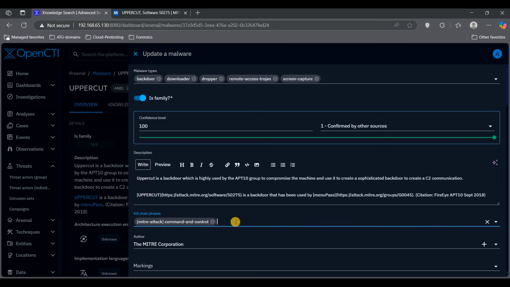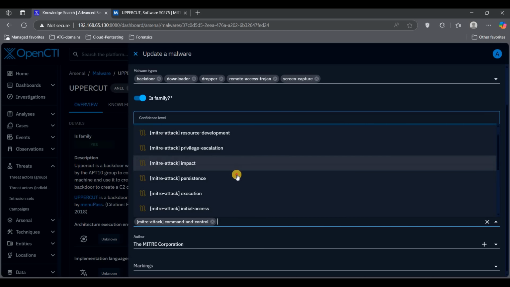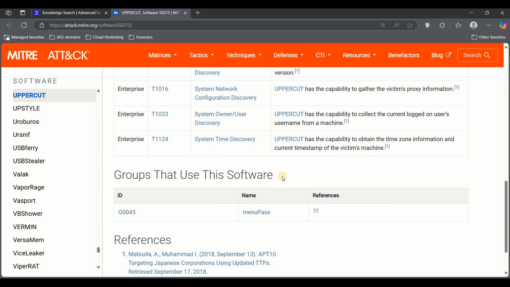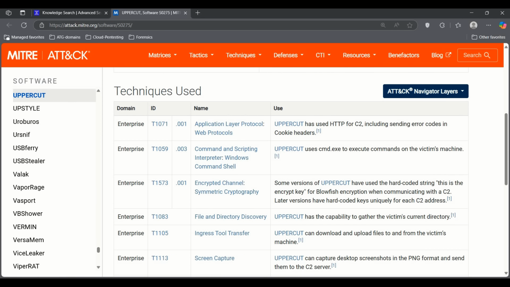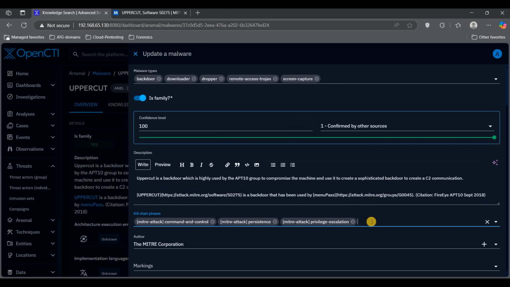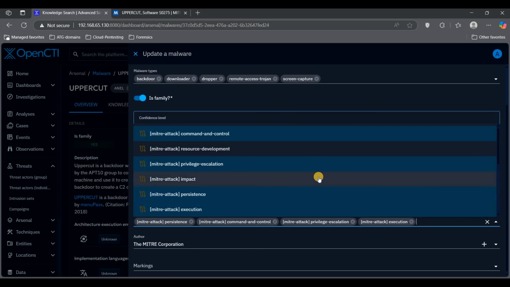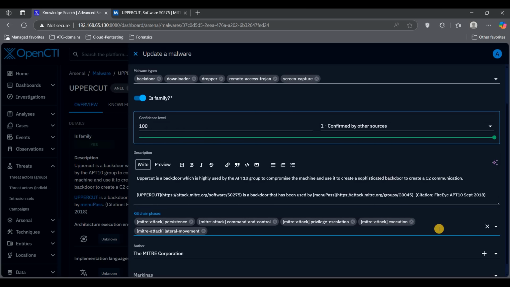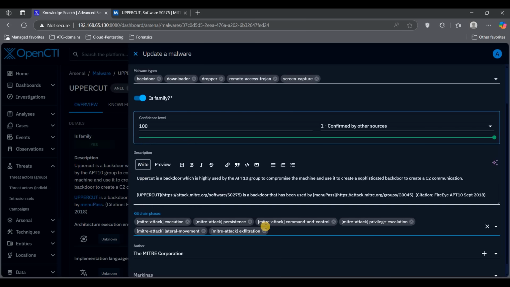Okay, kill chain phases. You can look for command and control. Then persistence, privilege escalation. Let's look for the privilege escalation. Command shell is there, so we can also go for privilege escalation. Execution, lateral movement. This is also for initial exfiltration.